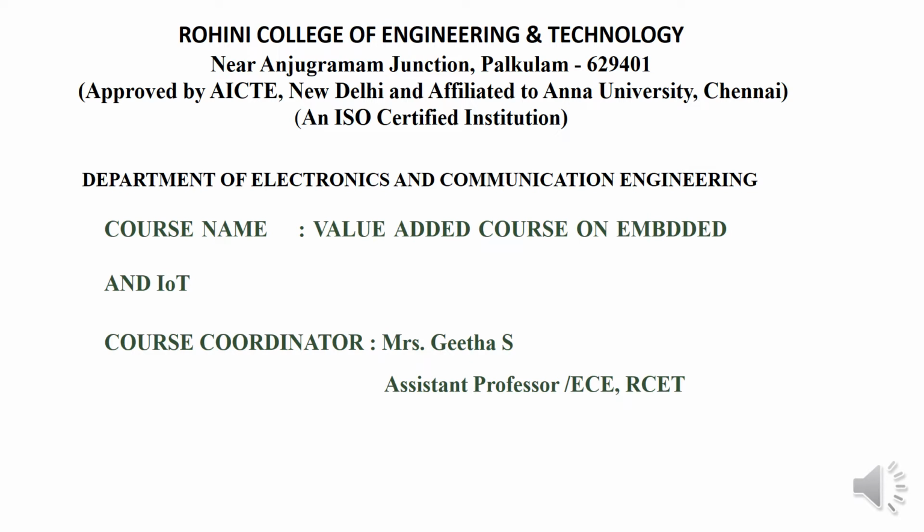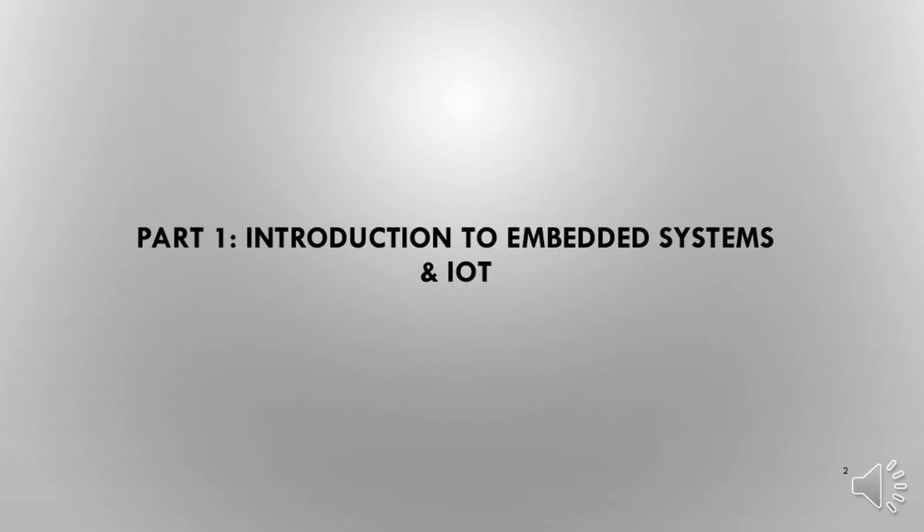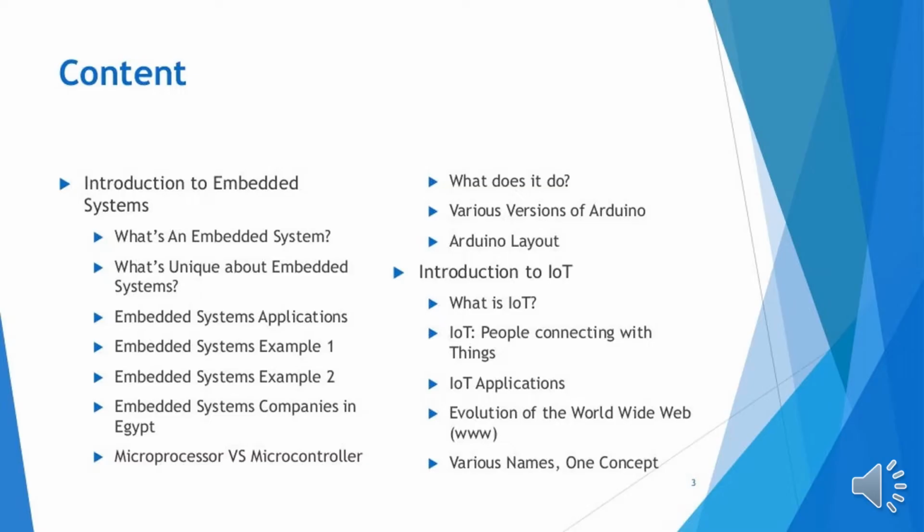So, in this session, we will be seeing about the value-added course that has been conducted on embedded and IoT. First, we can see some introduction to embedded systems as well as IoT. In this complete video, we will be covering various topics such as what is an embedded system and what is the unique thing that we can go for choosing this particular embedded system, as well as the applications with two real-time examples, and how embedded system companies are working in Egypt.